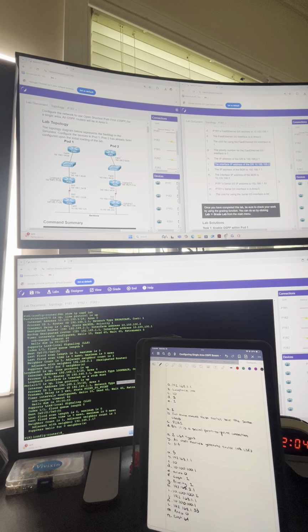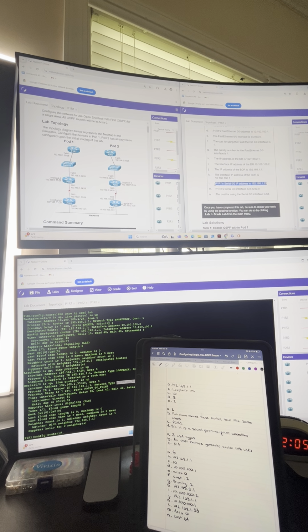The IP address of the BDR is 192.168.1.1, which is what we have for J. For K, the interface IP address of the BDR is 10.100.100.1, which is what we have for K.